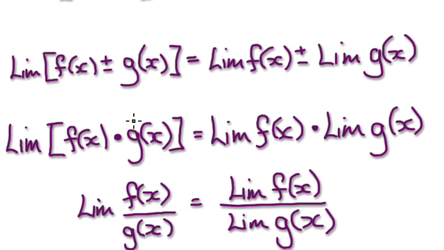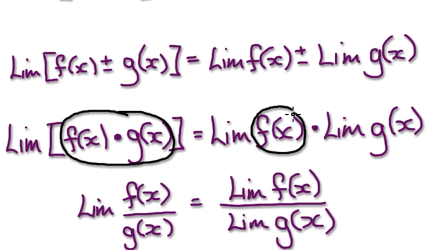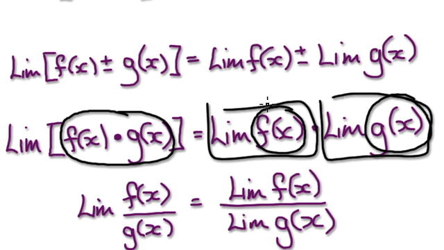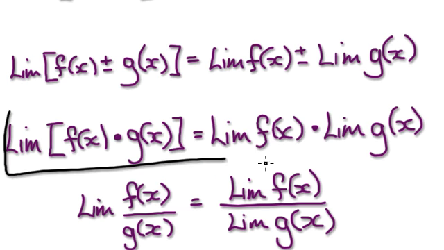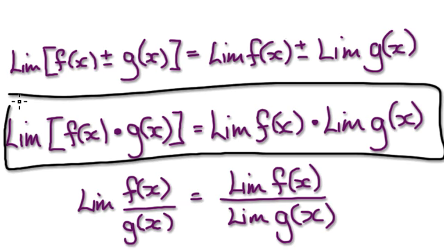Okay, so that's what this law is saying. Rather than trying to find the limit of the complicated function, you would just concentrate on the simpler version, then find the limit of the other one, and multiply the two together. That will be the same as finding the limit of this complicated thing. Now we can use this law to help us.